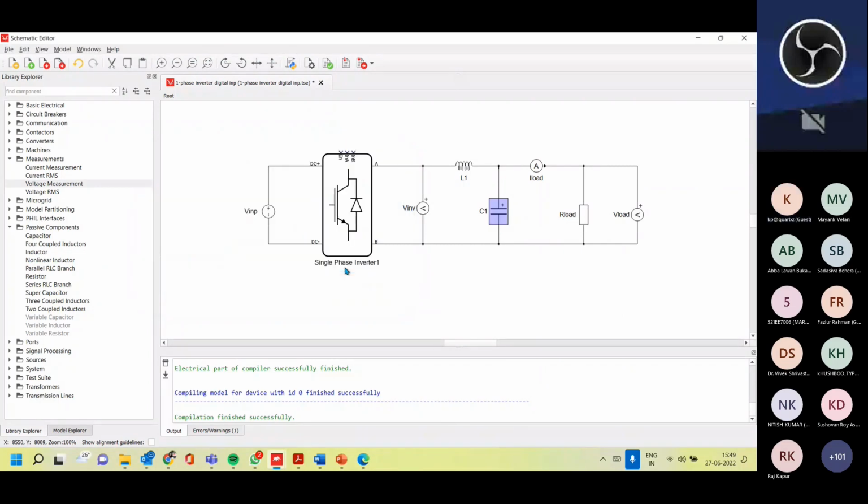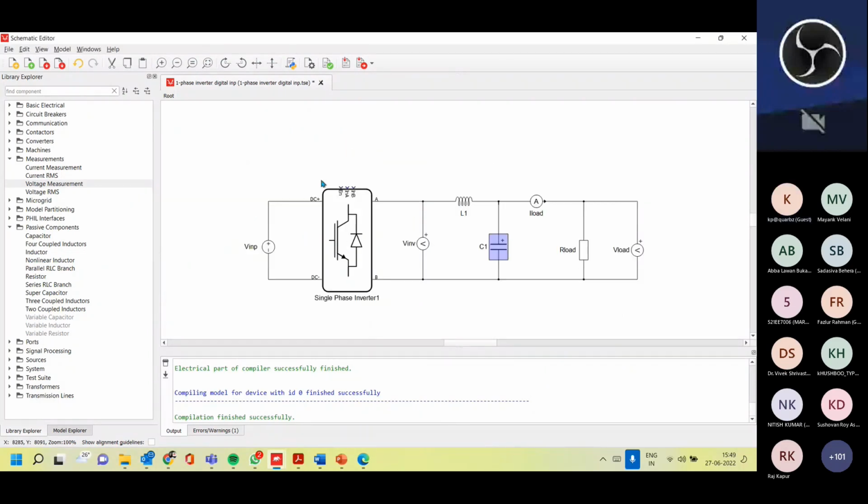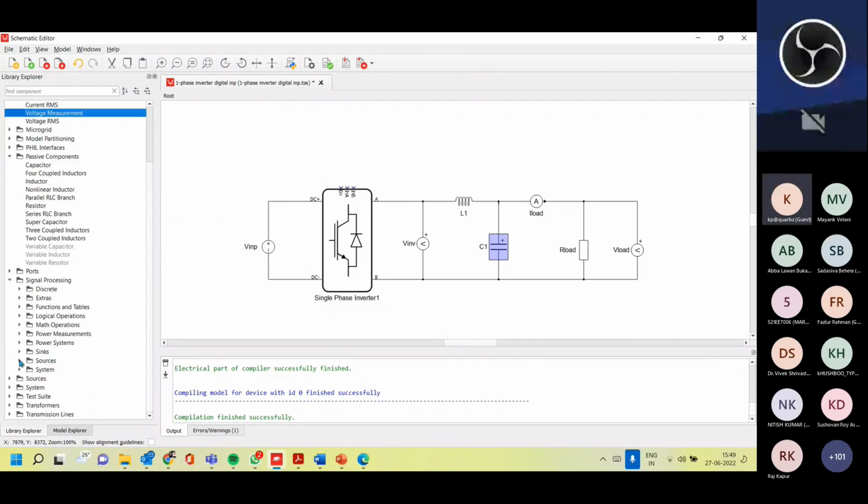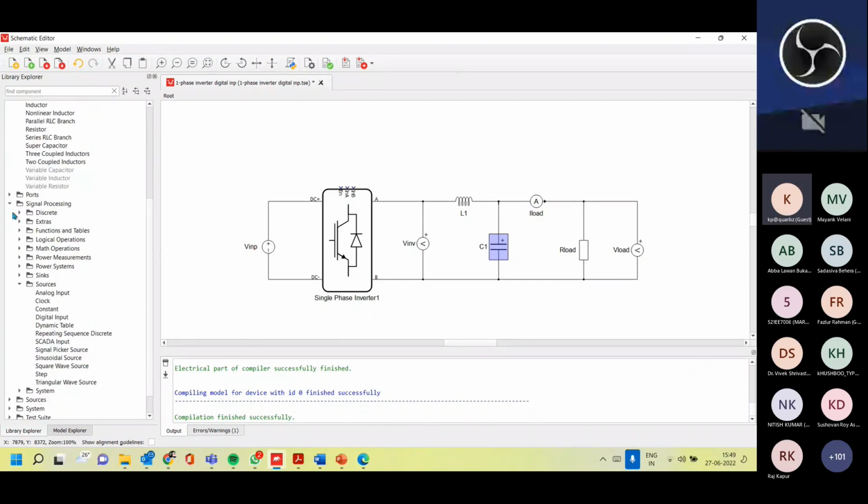and press OK. Now inside this, for enable, I am going to give the SCADA input. Whatever blue portion you will find, that is our controller which we are designing. Inside the signal processing library, inside the sources, you will find the SCADA input. I'm giving the SCADA input and naming it as enable. Named it as enable and connect it through.